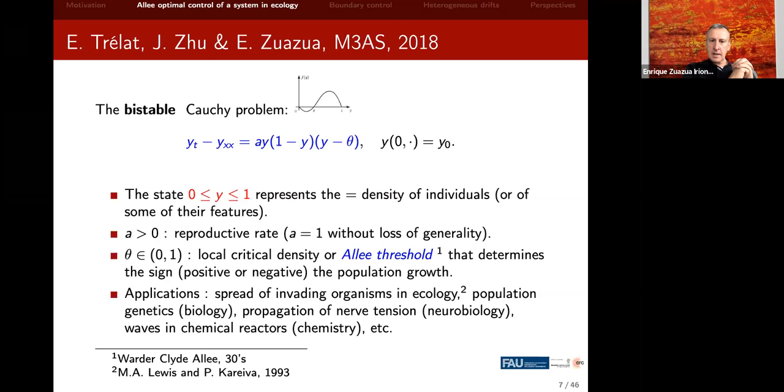social sciences. And one of the features in this model is this theta, the Allee threshold parameter. As you see, the nonlinearity is negative between 0 and theta, and then it's positive between theta and 1. So what it means is that when y is greater than theta, the nonlinearity is positive, then you are feeding the system. While when the value of the solution y is between 0 and theta, is small, then the nonlinearity is negative, and then you are pushing down. So this is typically a situation in which the two populations are competing, and the nonlinearity is pushing towards one or the other.